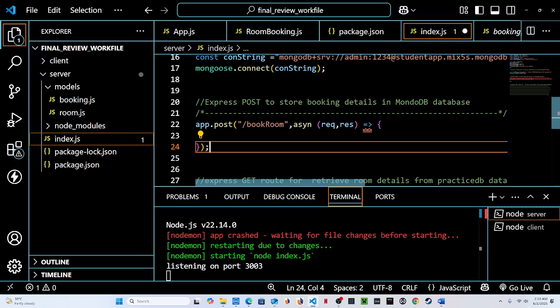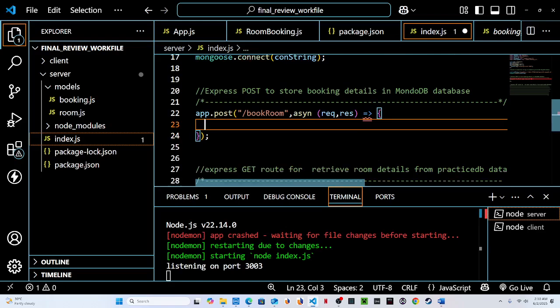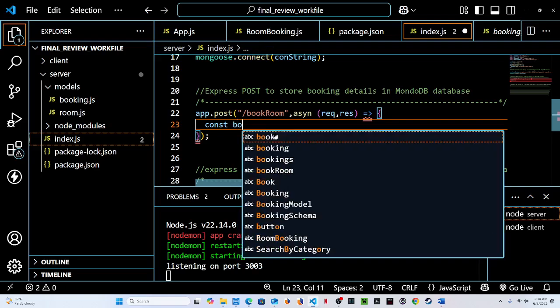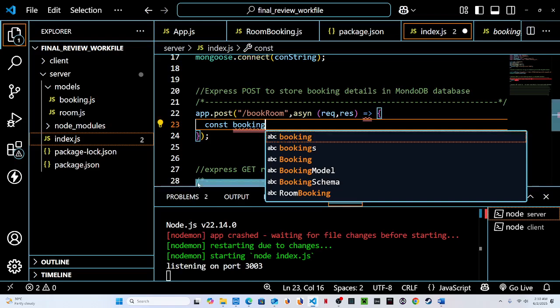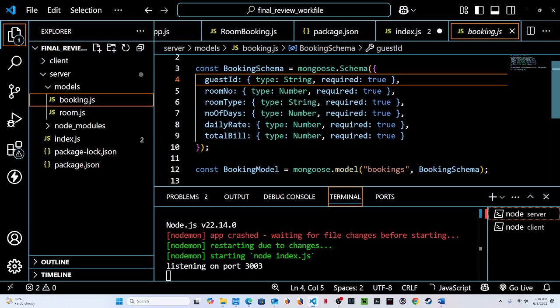Okay, and probably we will have some constant value here now. Let's define our booking. By the way, I almost forgot to show you, I have already shown the booking model.